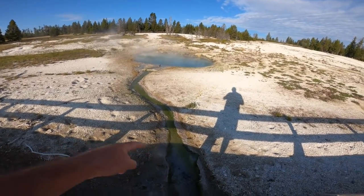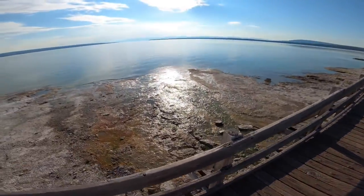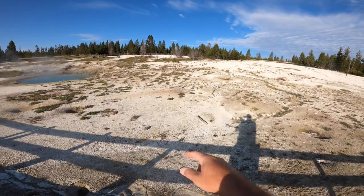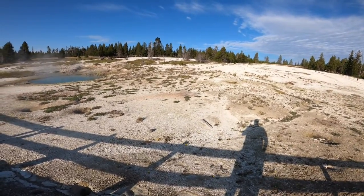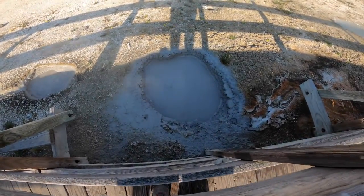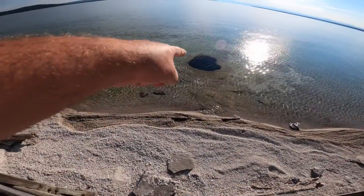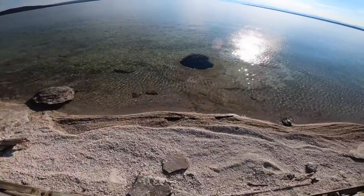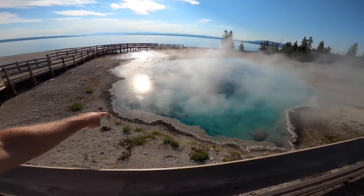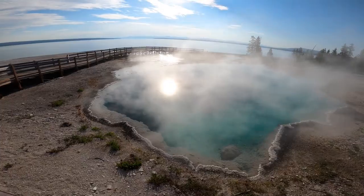So this hot spring makes its way down and goes right into the lake over here. That one right there is really loud. This one actually is too. Hopefully you can see that because of the sun, but here's some geysers that are actually in the lake. If you were over top of this, you could see forever down there. Of course, the wind's blowing this way now, so the steam's coming.